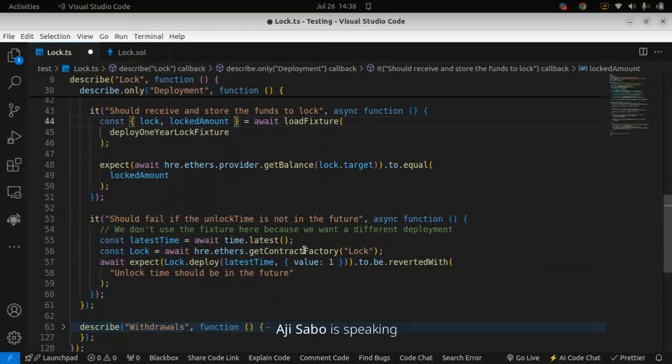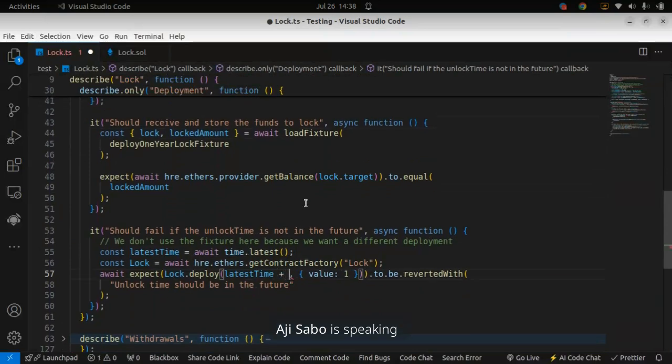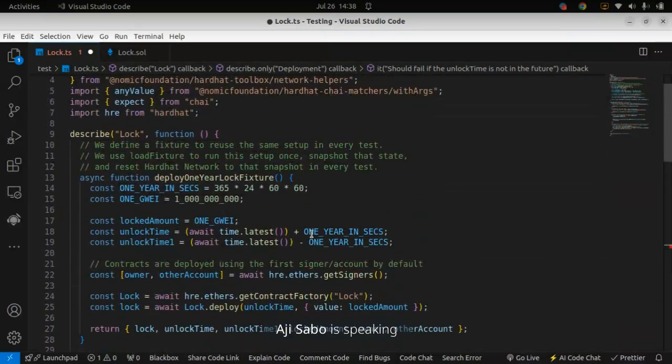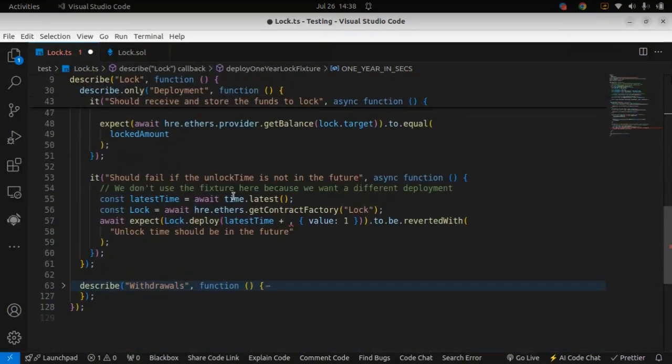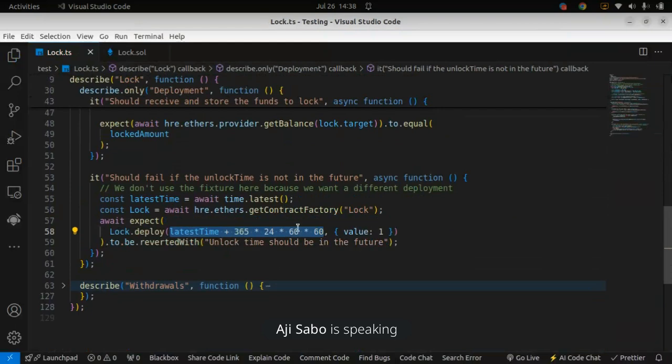So latest time, let me do something plus 1 year in seconds. Sorry, I'm just editing it. Unlock time plus, paste. So let's save it like this.